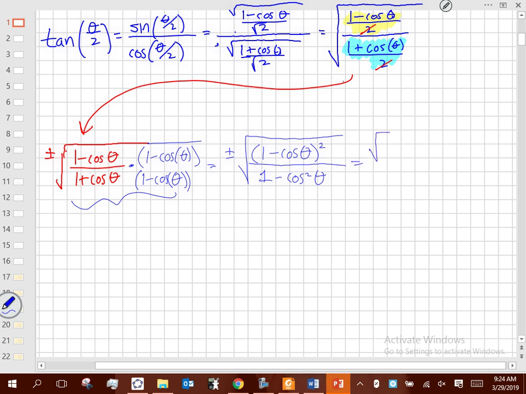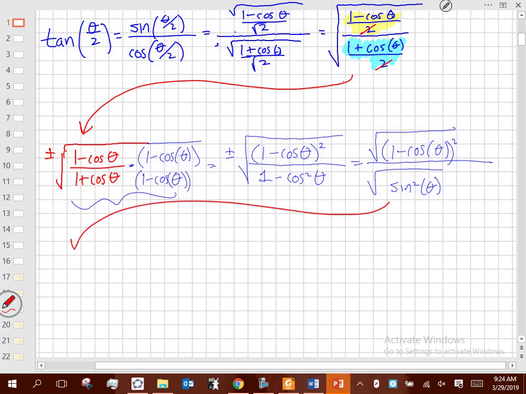Okay, so at this stage I'm going to separate the numerator and the denominator and put them in the lower radicals. What is 1 minus cosine squared the same as? Sine squared, right? And now maybe you see the reason for multiplying by conjugates, because that thing right there is being squared and it's underneath the square root. What do those two operations do to one another? Cancel each other out. Inverses. So we get 1 minus cosine theta over, what's this power of 2 and this root going to do? Cancel out. So sine of theta. There is your tangent half-angle identity, or half-angle formula.